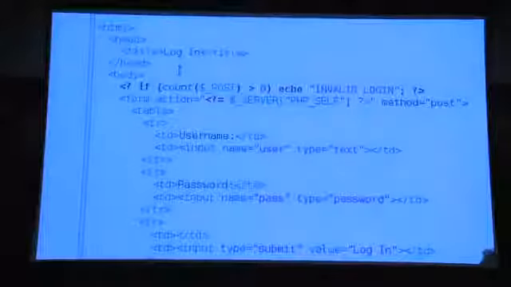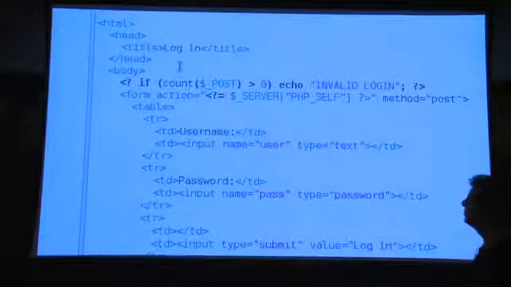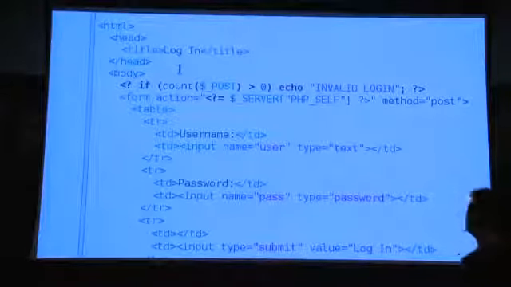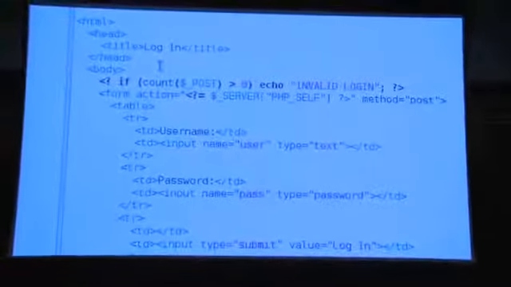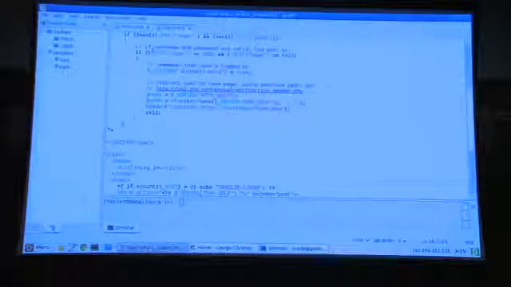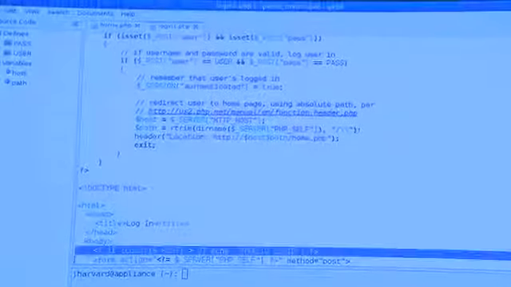Oh, you were right. Thanks. Very good point. Useless as I wrote it. Redirect. Thank you. That's what it has to look like. And many different ways to do this, but same principles as you would see in some other language. All right, so let me just roll this effect back so that we are back where we started here. And now, recall that the behavior we saw before was this. So here's just another approach to checking whether or not a form was submitted or not. The line below body, if count post greater than 0, echo invalid login, why am I doing that? Well, think back to the logic we just saw. Under what circumstances will the PHP interpreter reach that line of code in this file?